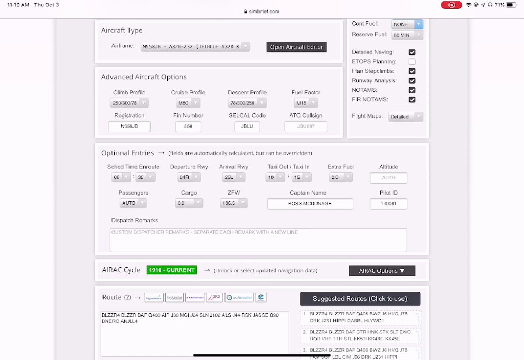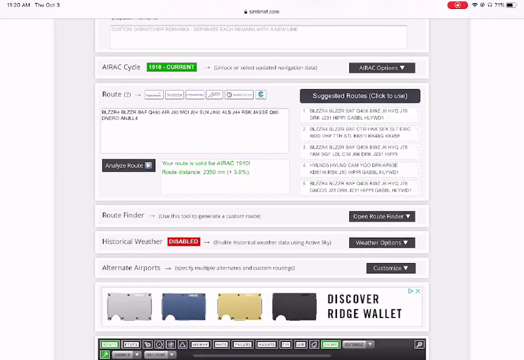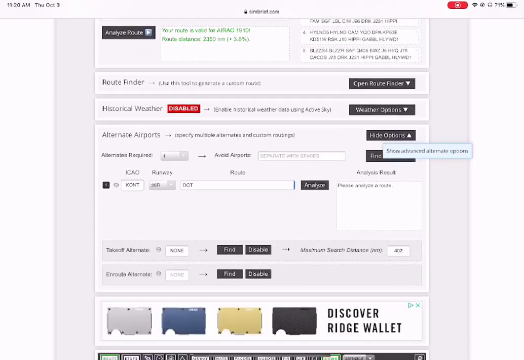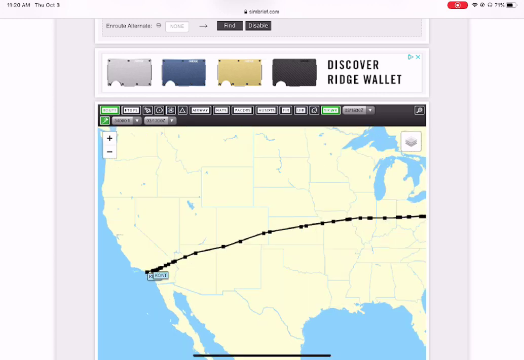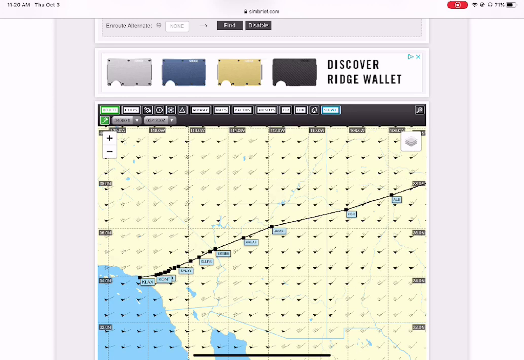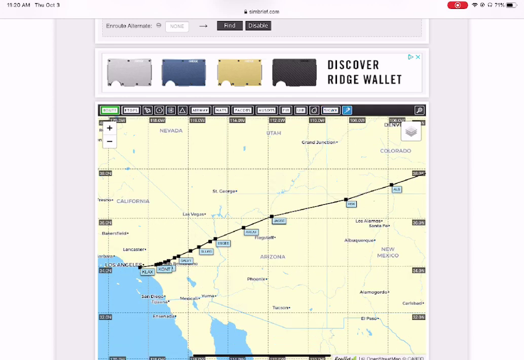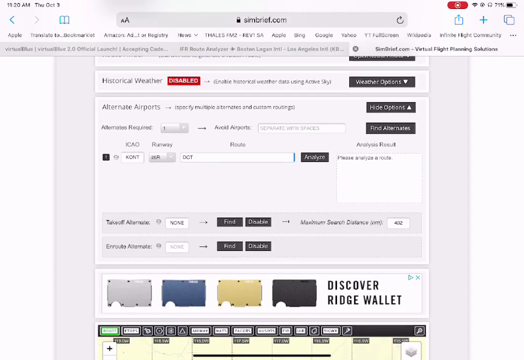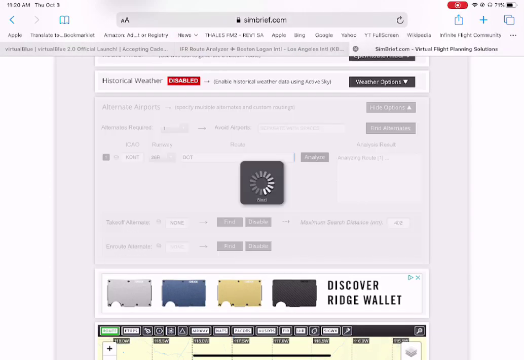The other day we cruised at, what do we do? 320, because the winds were more favorable at 320 than they were up a little higher, right? So once that's all done, we're required one alternate. If I zoom in here and take the SIGWEX and the wind barbs off, it's got the flight plan to Ontario. It should just be direct. So it's direct Ontario. You can analyze that.